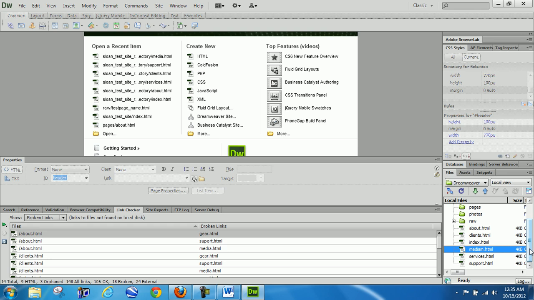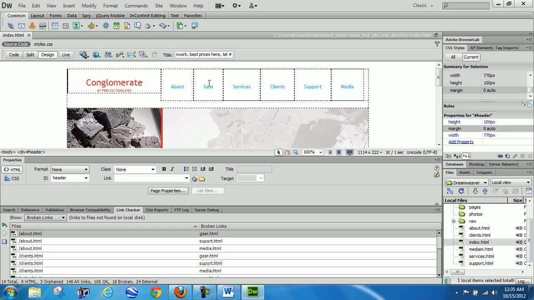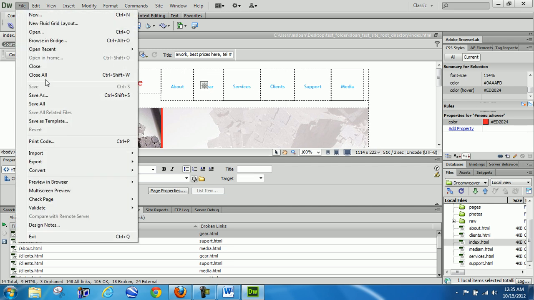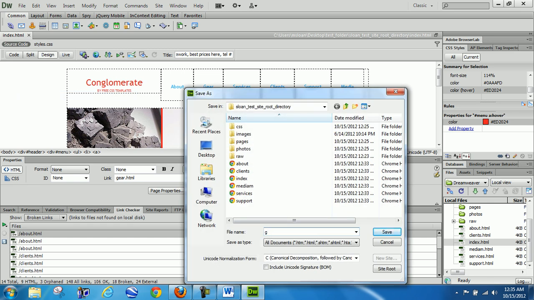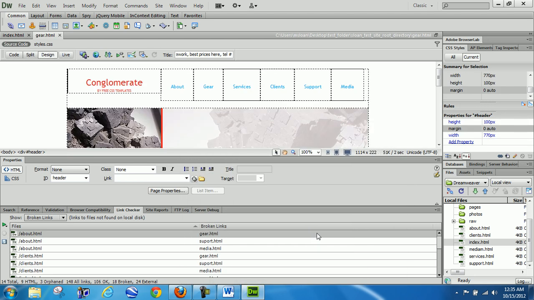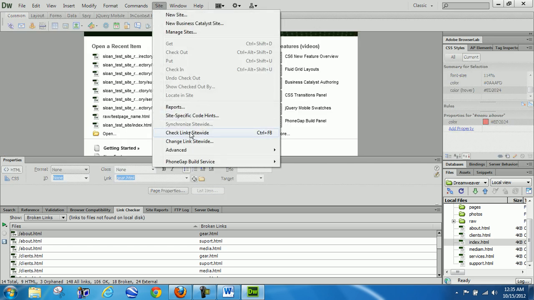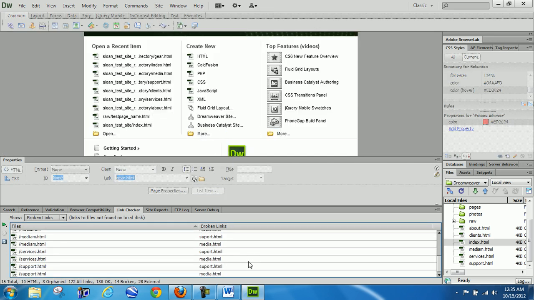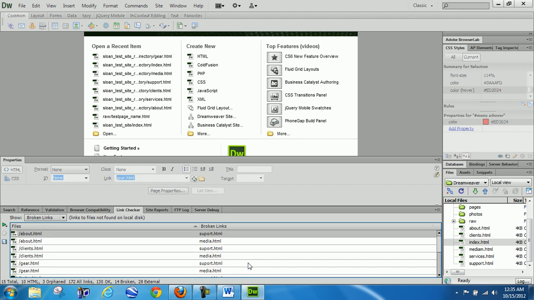Okay, so let's open index back up and do one more clone, because I can see how I see gear here. I have a link to gear on all these pages that I'm missing because I don't even have gear. So open up index and you can see gear is there. It's linked to gear, but I never saved gear. So do one more, save as. So this is a common mistake. We do this kind of stuff a lot. You're reading the instructions and you just miss something. Save gear. Okay, close these back up and then go and reload check links site-wide. All the links that I had broken to gear because I just didn't even create the file have now disappeared. Okay, and they've disappeared because I've actually made it.